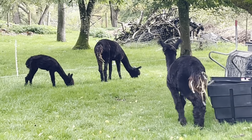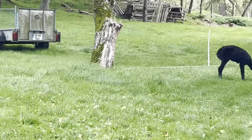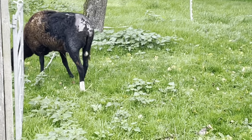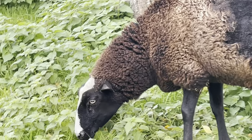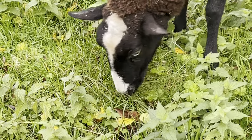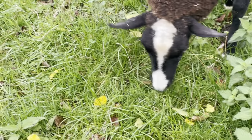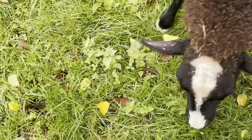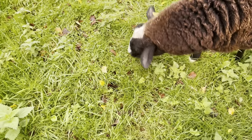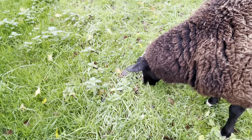They've moved to another apple tree with windfalls. It would be interesting to see what Ebony is going after - if there's something specific she's looking for to eat. She's going for windfall apple tree leaves. I think there might be a tannin in that. If her stomach is upset because she wasn't eating for a while, there might be tannin - she's literally picking up the windfall apple tree leaves.